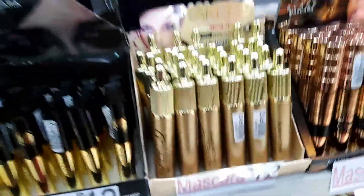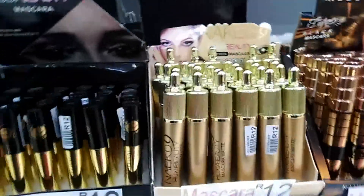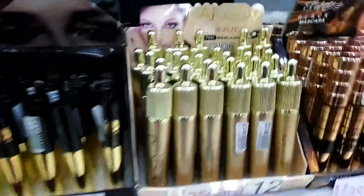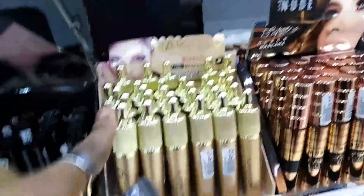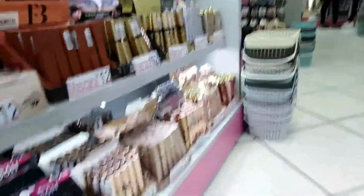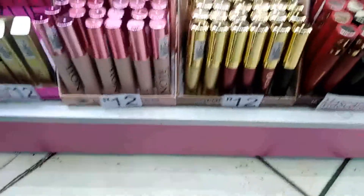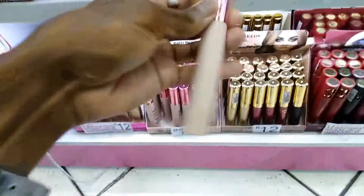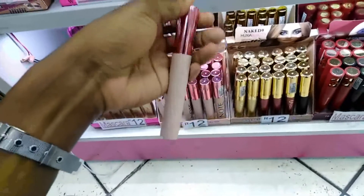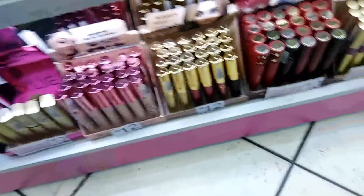This literally looks like Jeffree Star's Magic Star concealer — the packaging is very similar. It's from Hexia Beauty and I think it's a dupe for Huda Beauty. There's so much cool stuff here — there's Fenty over here and Kylie over there, a really nice selection. And look at this — it's the same packaging as a JSC concealer, but it's a mascara. There's a lot of things here that are very similar to high-end brands.